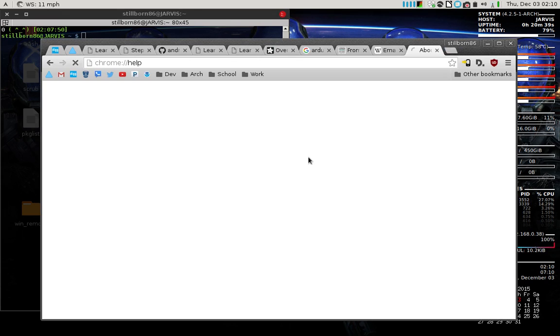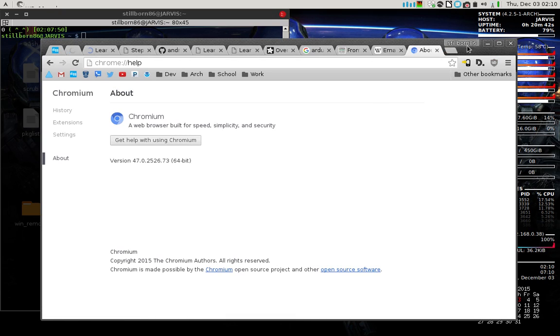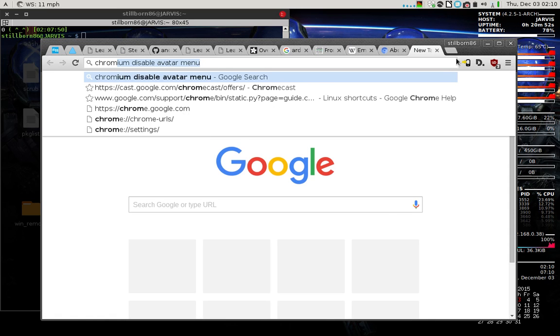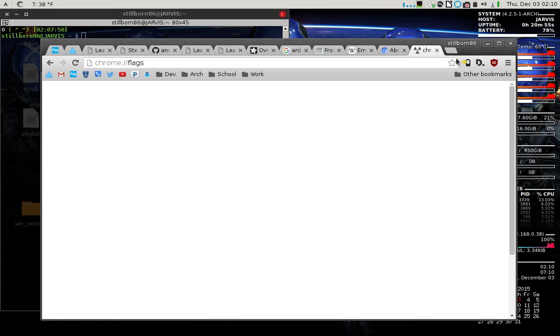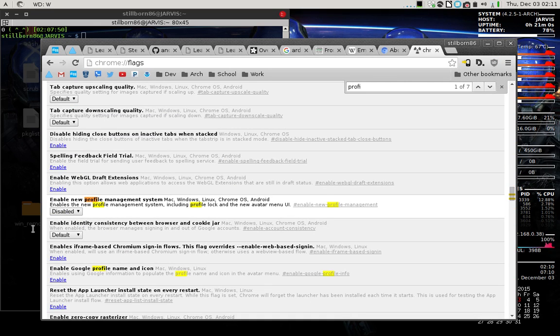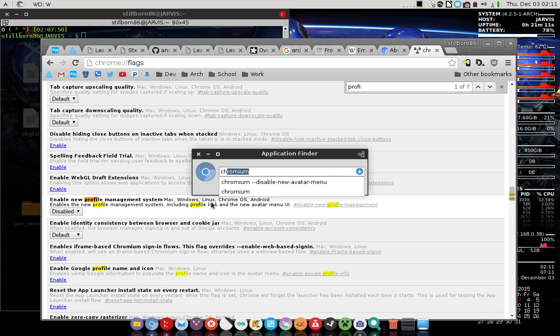And that used to work until today. And as you can see, my button right here is still there, even though I passed the disable avatar menu flag. You used to be able to go into Chrome flags right here, and there was a profile menu that you can see is disabled, but it's still up there. So Google has decided to ignore this user setting, and it has decided to ignore this user flag here. And personally, I don't like that.